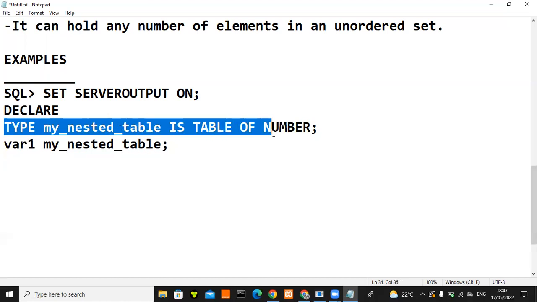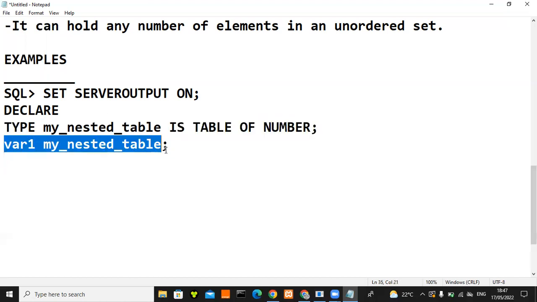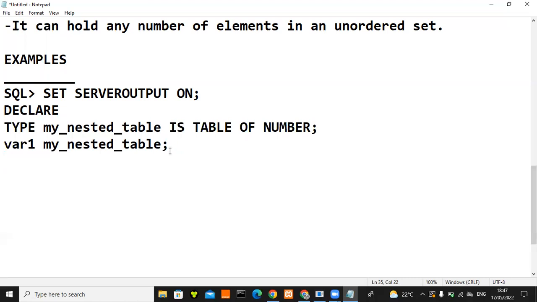This part was about defining. This part is about declaring a variable. But how can I initialize? Initializing means you want to assign a value to your variable. So how can we initialize this? To initialize this, I need again to have a copy of this.